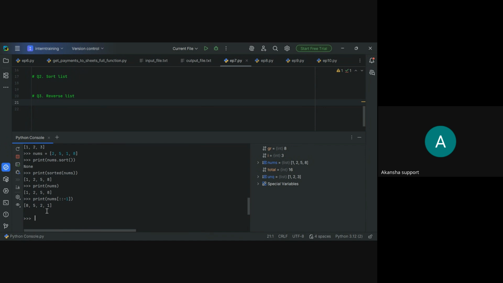So if you know how to sort a list, you'll be able to sort a dictionary as well, and a string as well. I hope this video was able to clear your basics and enhance your fundamental knowledge in Python.